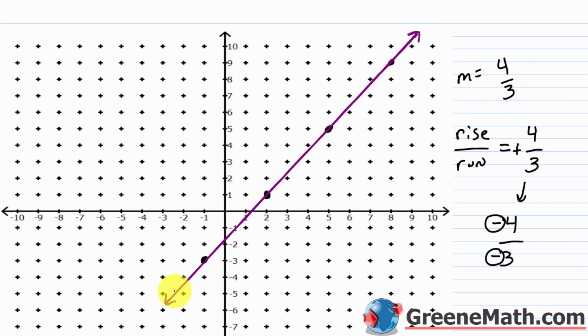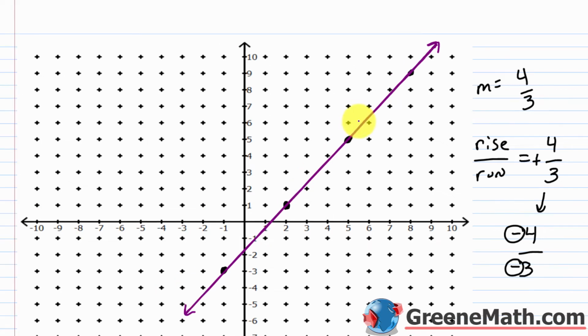Okay, and again, not perfect, but kind of the best I can do. All right, and then what's the equation for this line? Again, I know that you don't know how to figure that out yet, but I'm just going to go ahead and give it to you. And so this would be the graph for y equals 4/3 x minus 5/3. And again, really shortly, we're going to learn how to do that.